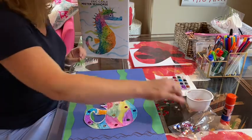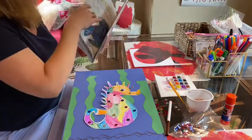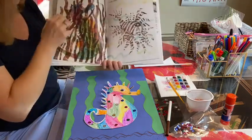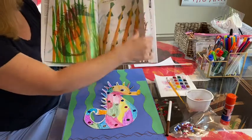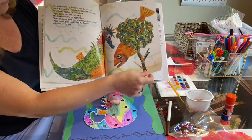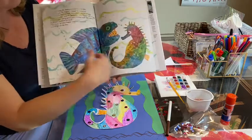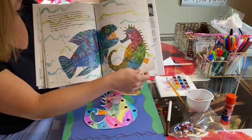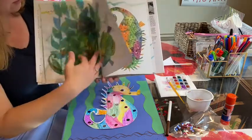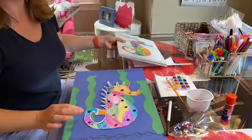And then you think about what are some other things you could draw in your picture that might be in the ocean with Mr. Seahorse. Some of those things might be the fun creatures that we saw in the book, right? We saw the lionfish, and we saw the trumpet fish, and we saw the stickleback, right? And we saw Mr. Tilapia, right? And there's some more seaweed. Then the leaf fish. So if you want to draw some of those friends in and amongst your seaweed, you can.